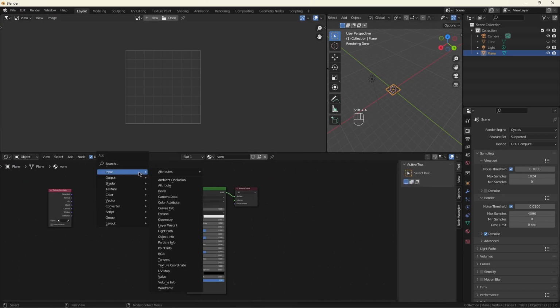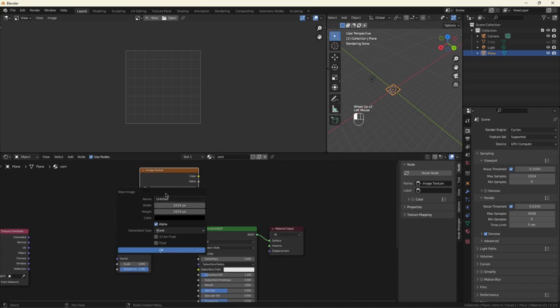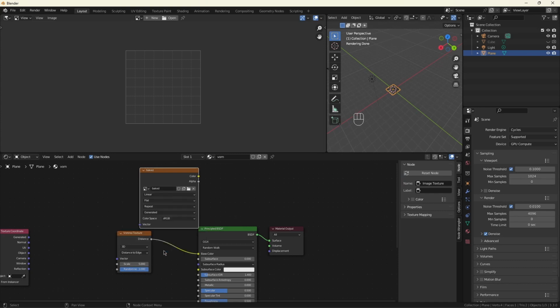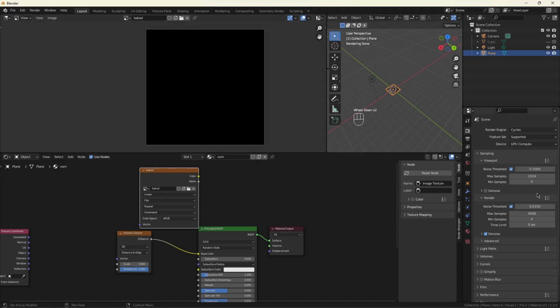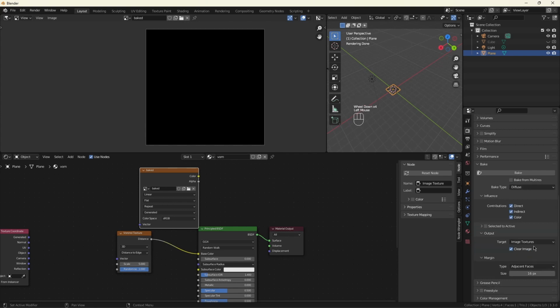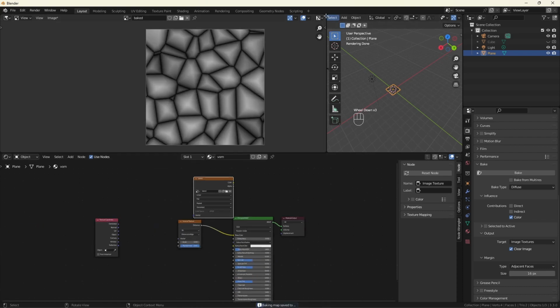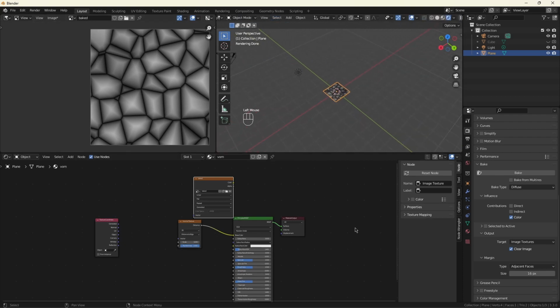Now I want to create an image file of this so we're not dealing with strictly procedural textures. So let me create an image texture. We're going to bake to this. So we'll call this baked. 1K is fine for this little experiment. The bake is open. Go over here. Really simple. Going to change this to diffuse. Going to turn off the lights because we don't need them. And bake. And there's the texture we're going to play with. Cool.